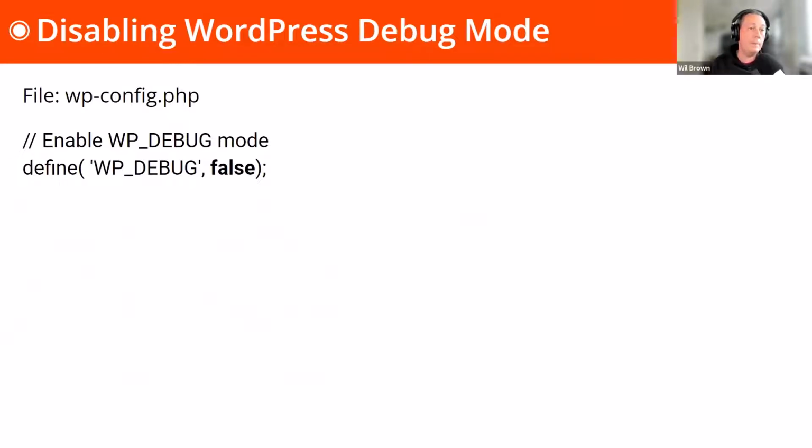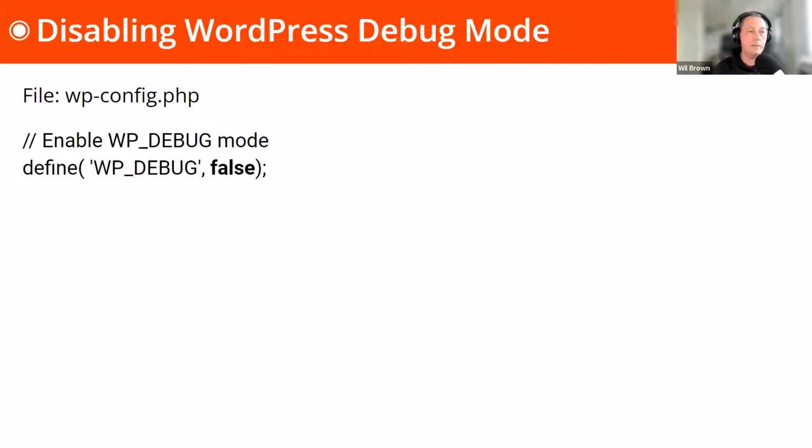Okay, so it's equally as important, once you have resolved the issue, to disable WordPress debug mode. A lot of people forget about that and just leave it there. But having WordPress in debug mode slows down your website. Writing stuff to files, even if it's 1 or 2 lines, is a very, very slow process for a web server compared to not doing it. So we want to turn that off to increase your page speed, of course.